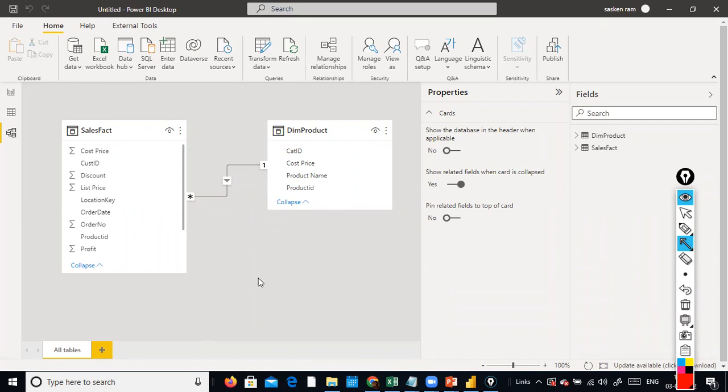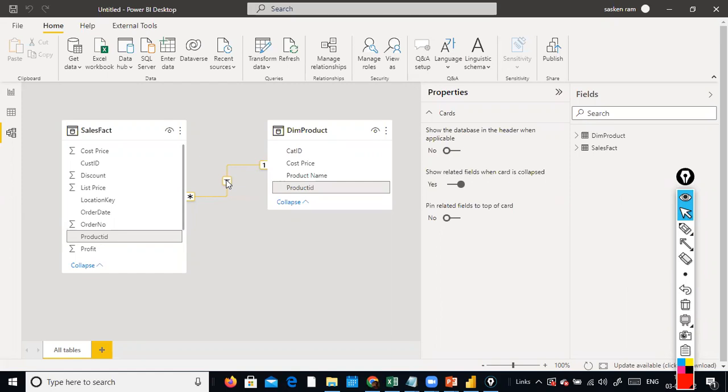To validate that, I just keep the cursor over here. The moment when I hover the cursor here, automatically on both sides you can see the product ID got highlighted, which means the relationship between these two tables are created based on these two columns, product ID and product ID.